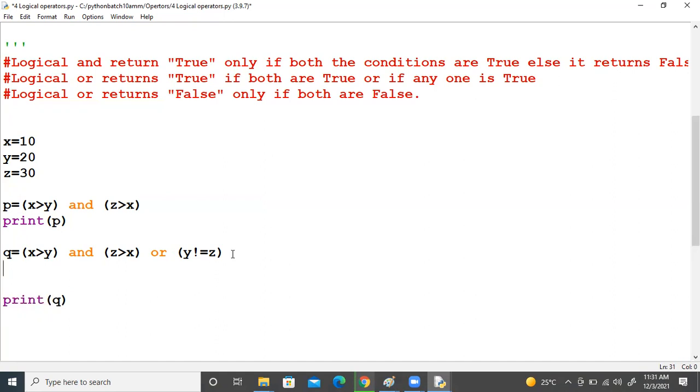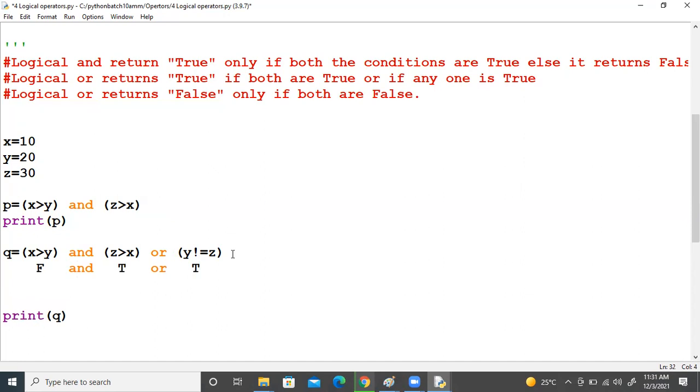True. Yes. Observe here, x greater than y is false. Z greater than x is true. Y not equal to z is true.